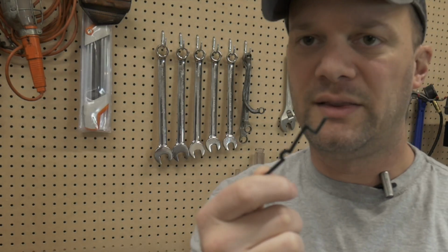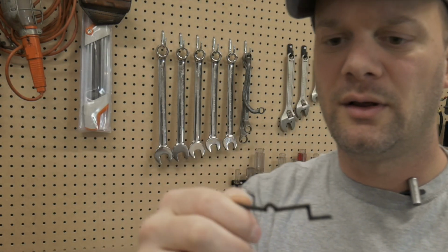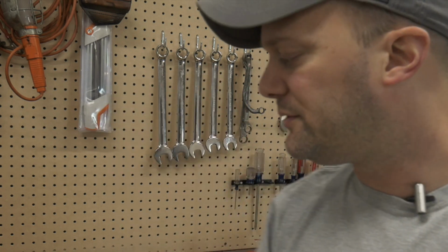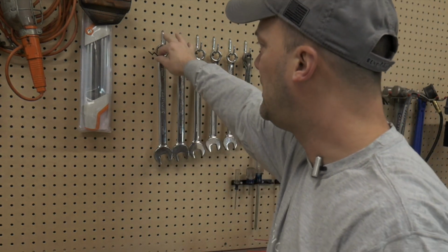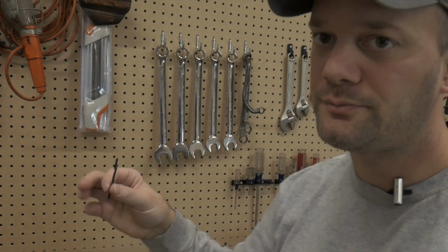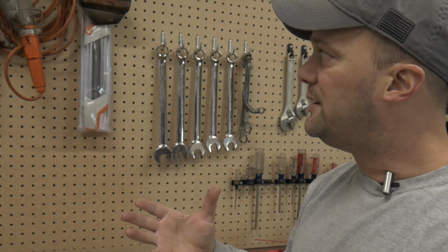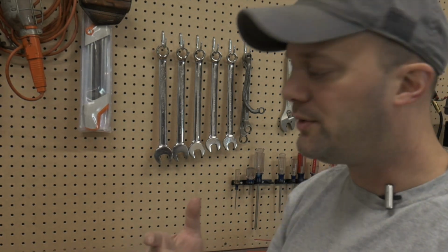That's a nice song. So they make these little clips right here, and they work pretty good. Looks like they've improved the design a little bit. They used to just be this kind of deal, and they would just pop off. So it's not a bad option. I think what I'm going to find is there's a reason to use both, so I'm probably going to use a combination of both of these kind of clips.